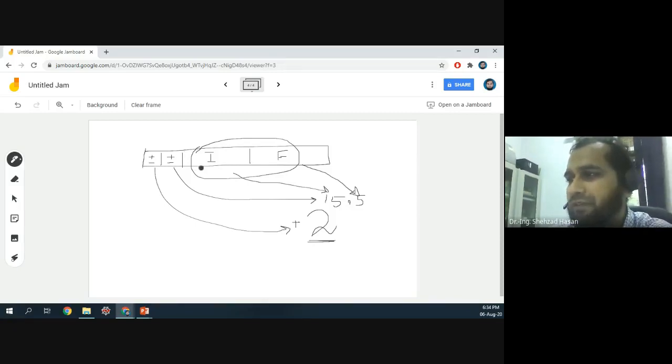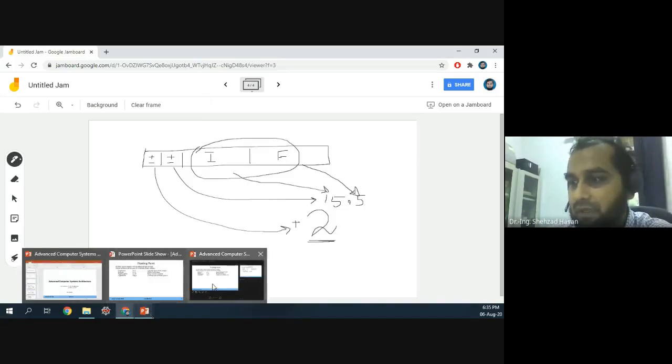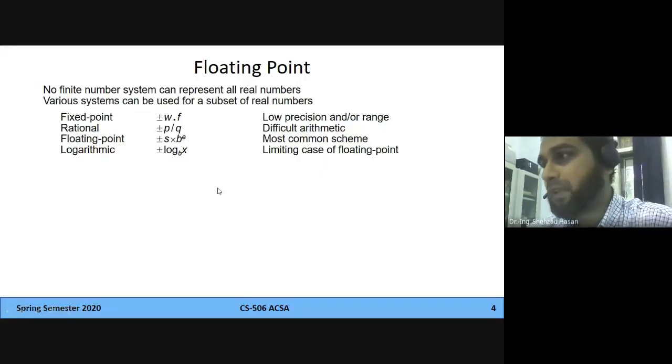And yeah, so again there are certain limitations that you can have, but this is just one way of storing a logarithmic number system. And then there is no standard in this case which defines that all logarithmic numbers should be stored in this way, like we have a standard in the floating point number system. So I'm going to come now to the floating point number system, which is our main task in this lecture.